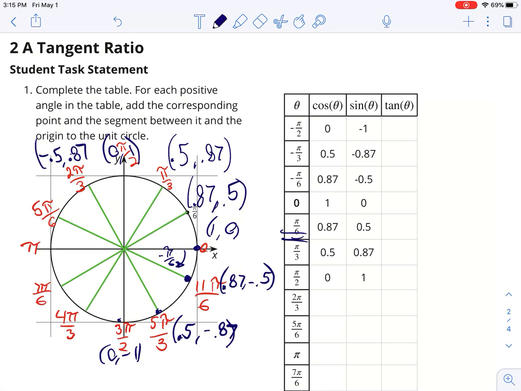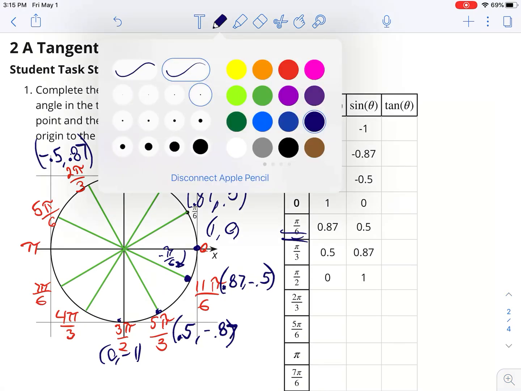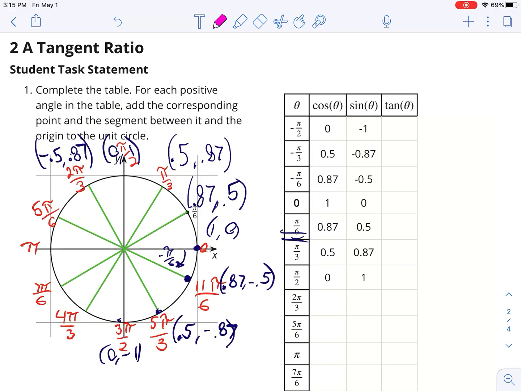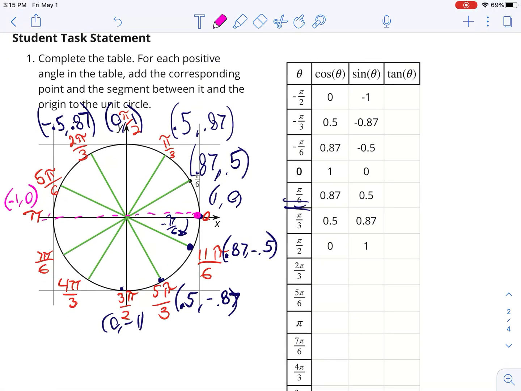Okay, and then if you want to find another one of these values, let's take a look at this right here. This is 1, 0, and if we go the opposite direction, instead of being at a positive x value, we're now going to be at a negative x value. All that really changes there are the signs. So let's fill those into the table. This is going to be negative 0.5 and then 0.87. And then at pi, we're going to have negative 1 and 0. Remember that this is your cosine and this is your sine.